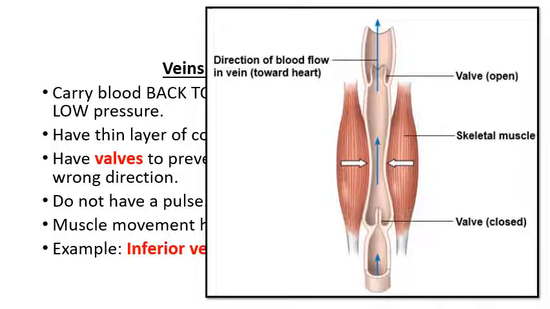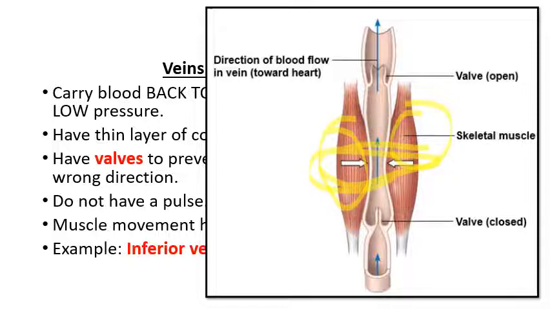Well, here you see a muscle on either side of the vein. Let's pretend that these are leg muscles, and then you have this big vein running up through your leg. You want to make sure that the blood goes upward through the leg and not downward or stopping altogether. So when you move your leg muscles, when you get up and walk around, that flexes the muscles in the legs. When you flex the muscles, they get bigger in the middle, and that has the effect of squeezing this vein, right? So we squeeze this vein.